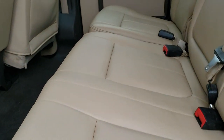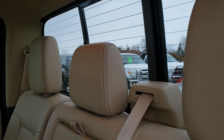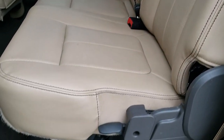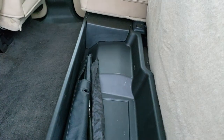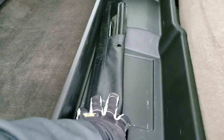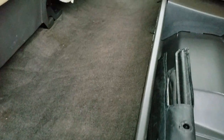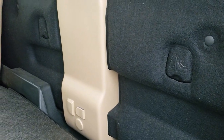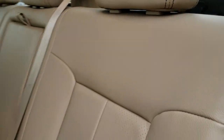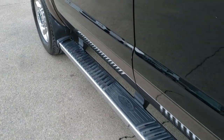The back seats are just as clean as the front seats — no rips or tears back here. You do get the power sliding rear window with the built-in rear defrost. There is a lockable storage container underneath the back seats that locks with the ignition key. The carpeting back here is very nice and clean with no rips or tears. Behind the rear seats is the factory subwoofer and your LATCH tether anchors. You also get child safety locks on the back doors.